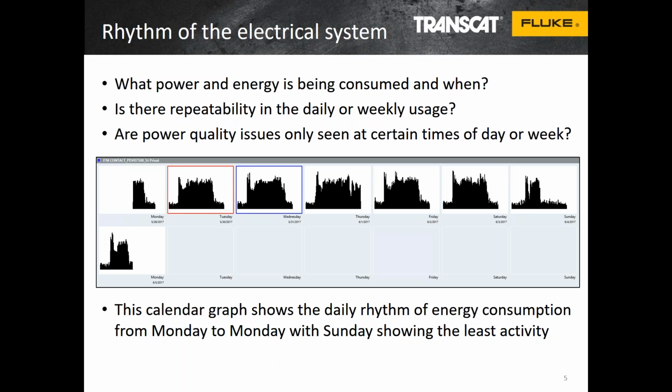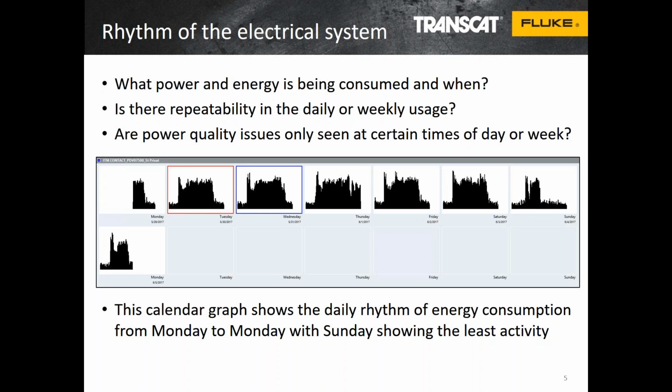And then we see that when we get to the weekend, we see a different pattern. In this case, this was an exception. So we had Monday where they actually had a holiday in this particular case. This was done in the UK, and they had a holiday, and they started up a late afternoon run of production on Monday afternoon.